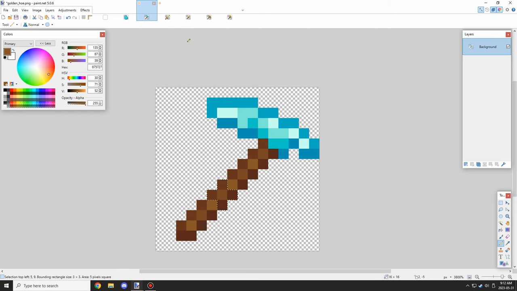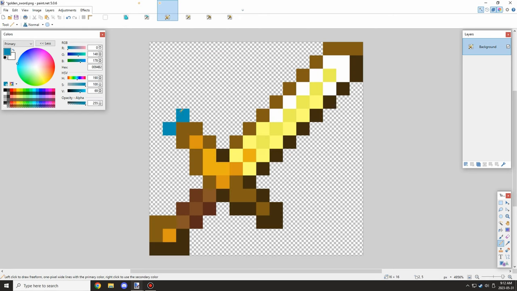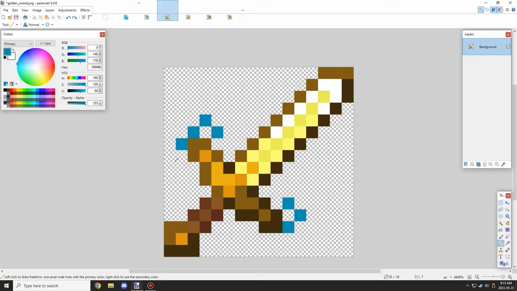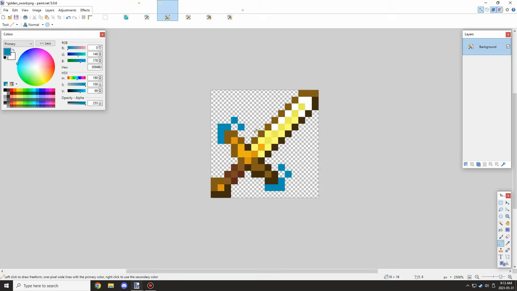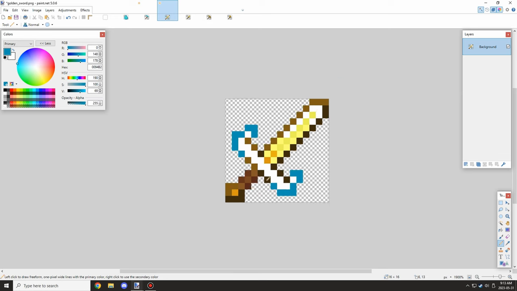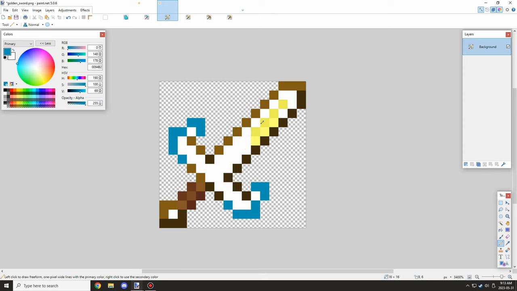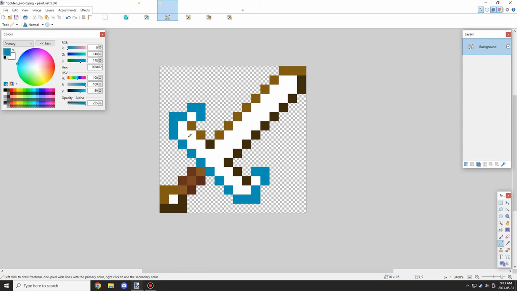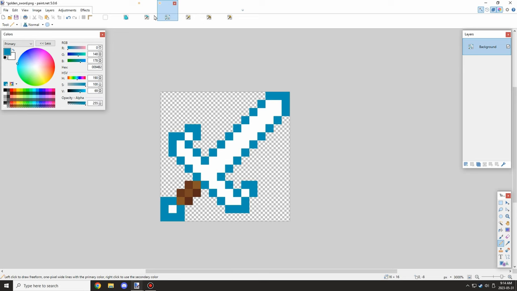So the next thing that I wanted to work on was the sword. The sword was a pretty easy one to actually do. I just wanted to figure out a way to give the vanilla one a little bit of a different approach. And you can see that I'm using the color white to indicate all my changes. I wanted to make sure that it was the outline that I actually wanted, and then I started filling it in with the color that will be for the gem part. So this one looks very interesting for the sides that come off there.